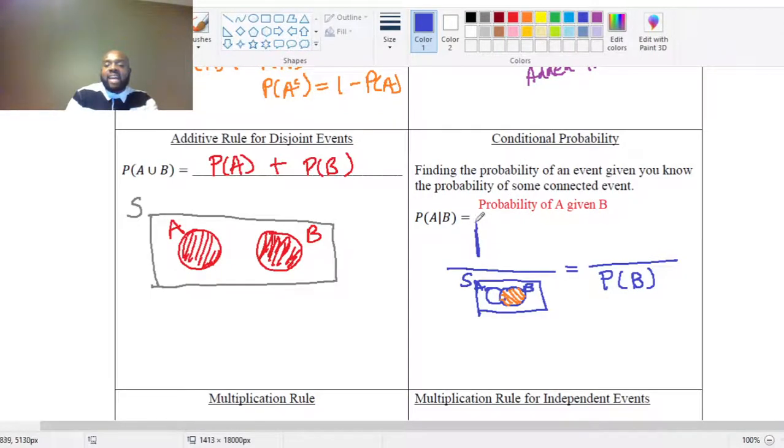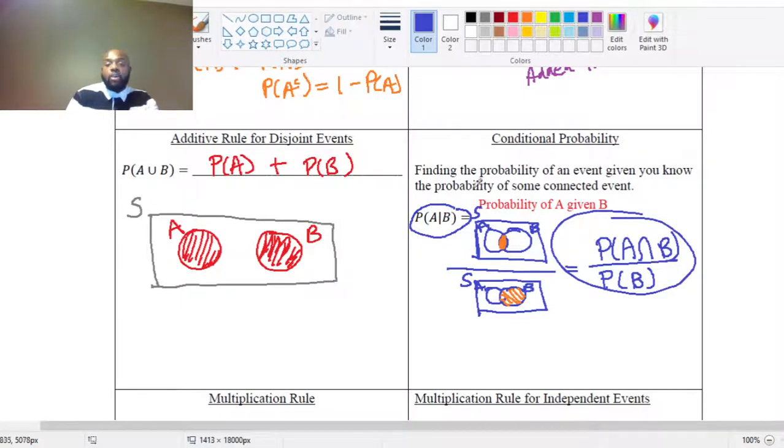And so I have my same sample space in my numerator, and I'm basically looking, out of B, at the probability of A occurring, which is only going to focus on this middle part right here. And so the probability of A given B is basically the probability of A and B, because this section here is the intersection, divided by the probability of B occurring. So that is what this intersection equals.